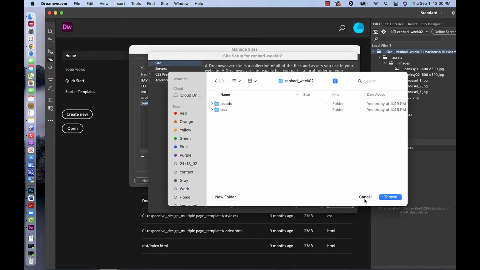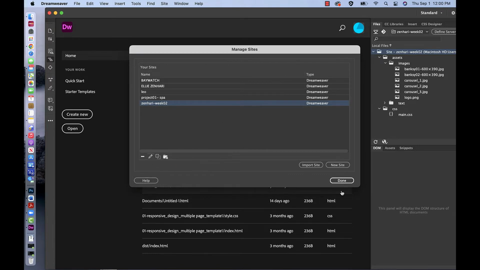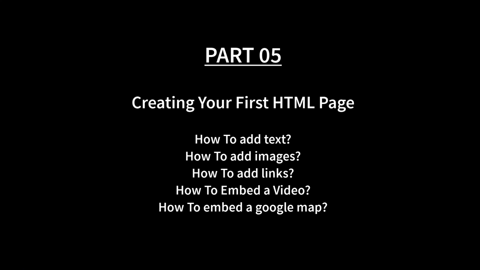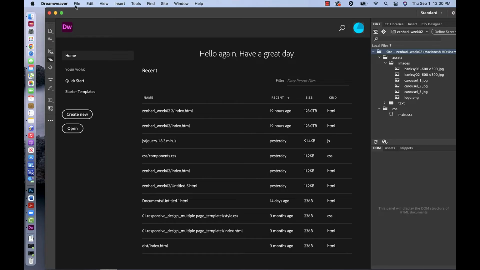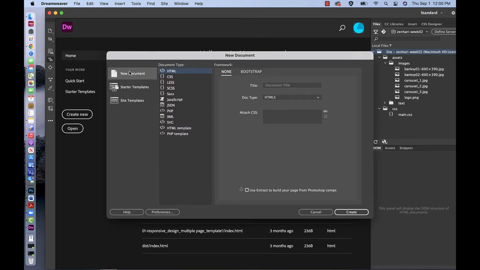But right now I haven't changed anything, so we're just going to leave that as it is, but this edit button allows you to do that. So I'm going to make a basic HTML page, so I'm going to go ahead and choose File, New Document, HTML. We want to make sure this is set to none and this is set to HTML5. I'm going to type in, welcome to my first website.